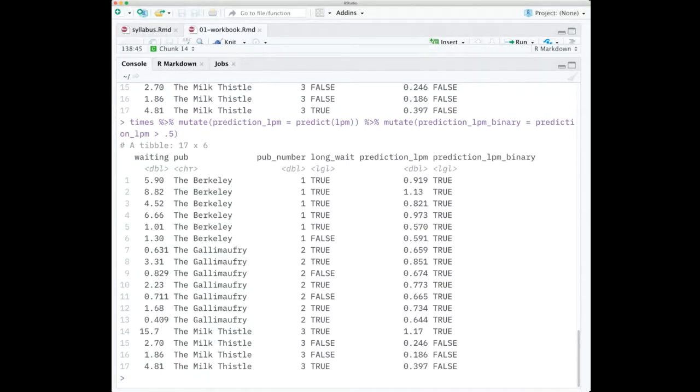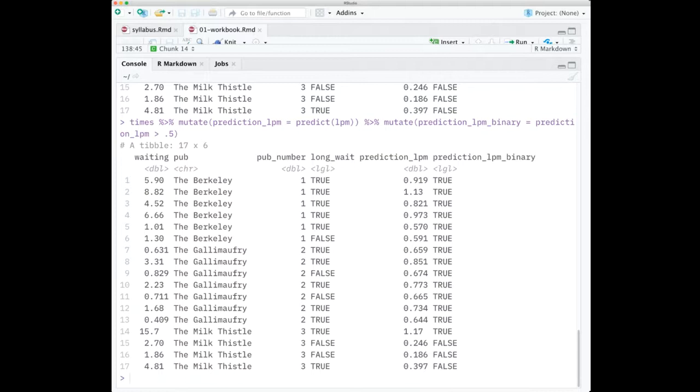So it decided, because 0.39 is less than 0.5, that that is not going to be a long wait. It's going to predict false, because the probability is less than our threshold. Does that make sense to folks? Does everybody see that? So this is a false negative.